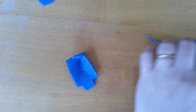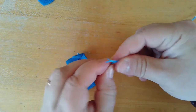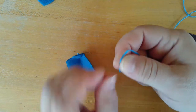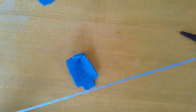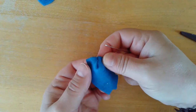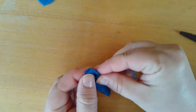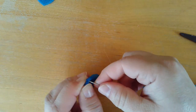Now I'm going to work on my next corner. I have plenty of thread on this, so I'm going to just make another knot at the end of the thread that's left on my needle. I'm going to make my next two corners meet up. You can see that's what it would look like inside out once we turn it right side out. I'm going to make my other two corners meet and repeat.